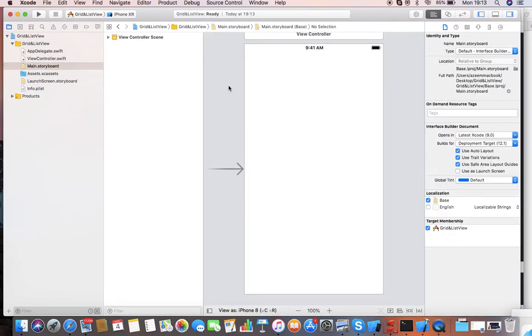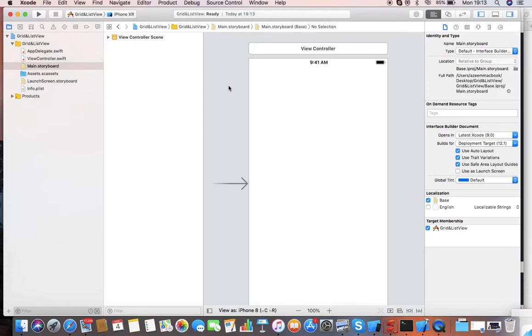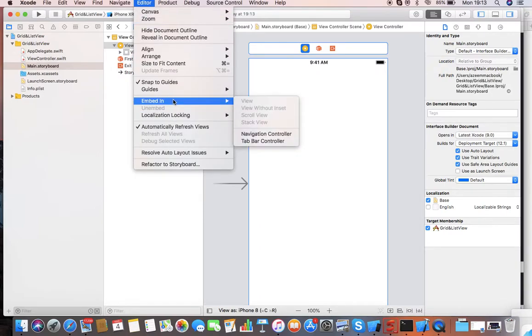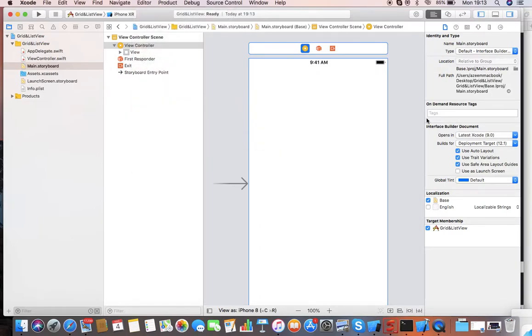Here I want a few image assets as well as the storyboard to be named. I'm going to Editor and embed in a navigation controller.